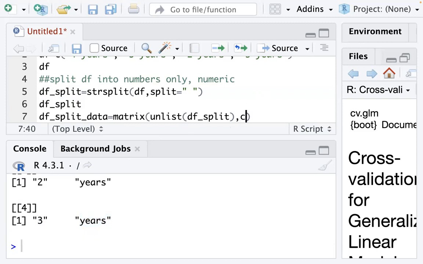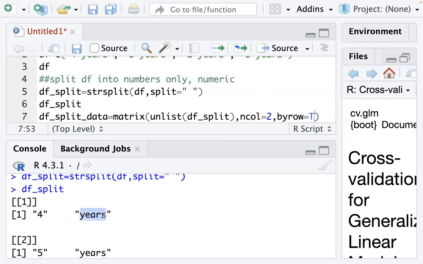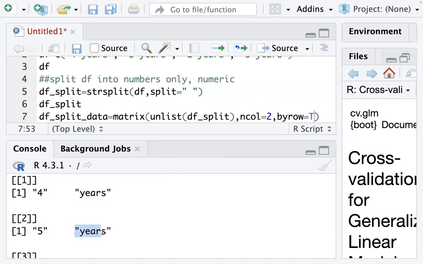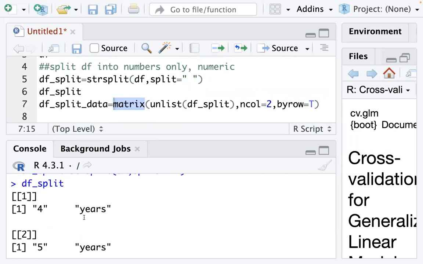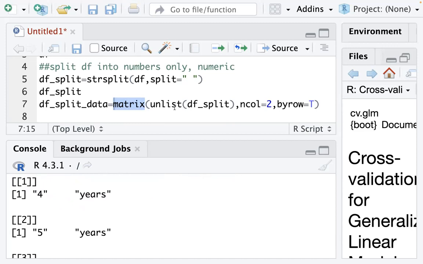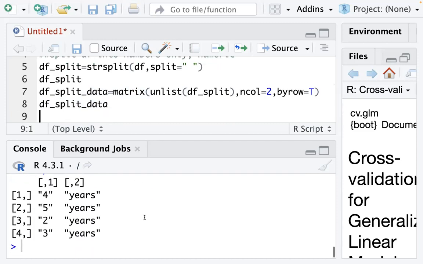We set the number of columns to 2 and fill it by row, so each row has 4 and years, then 5 and years, just like that. The matrix here is created after you unlist it. Run that line, and you can run this name and see what you have created. You can see we have a data matrix with 2 columns and 4 entries for each column.